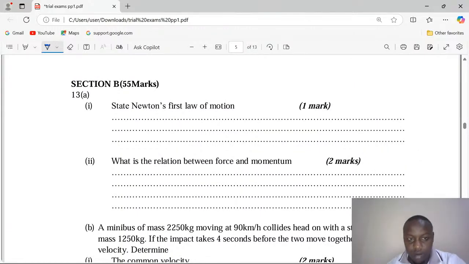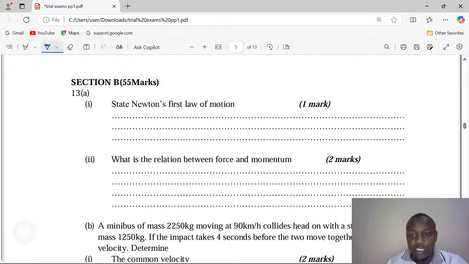Section B, 55 marks. In the last 48 minutes, we have covered only 25 minutes. I doubt whether it's practically possible to go for the 55 marks, or we set a day for section 2. Nevertheless, I'm going to handle the first question in this section. Then we will see what to do.